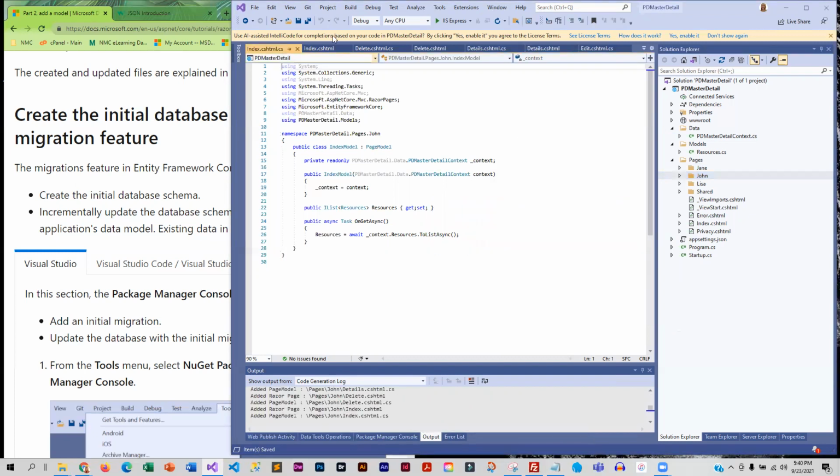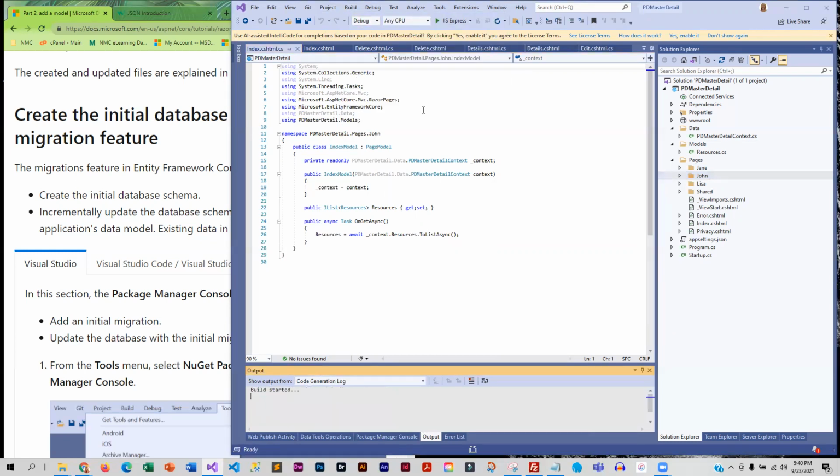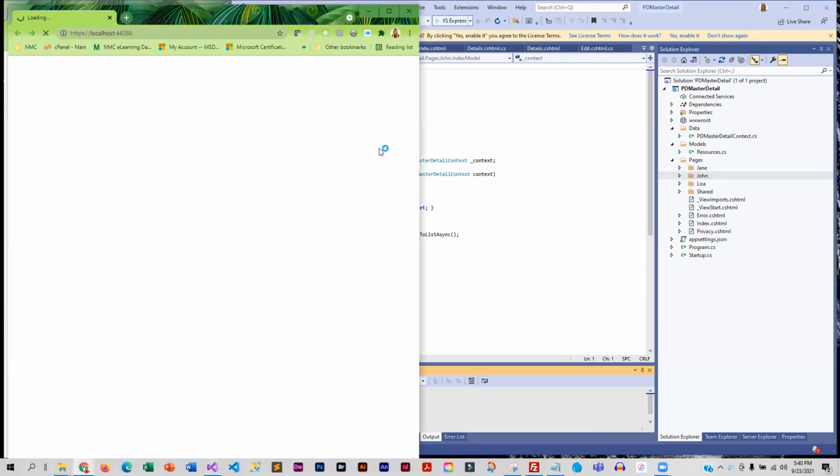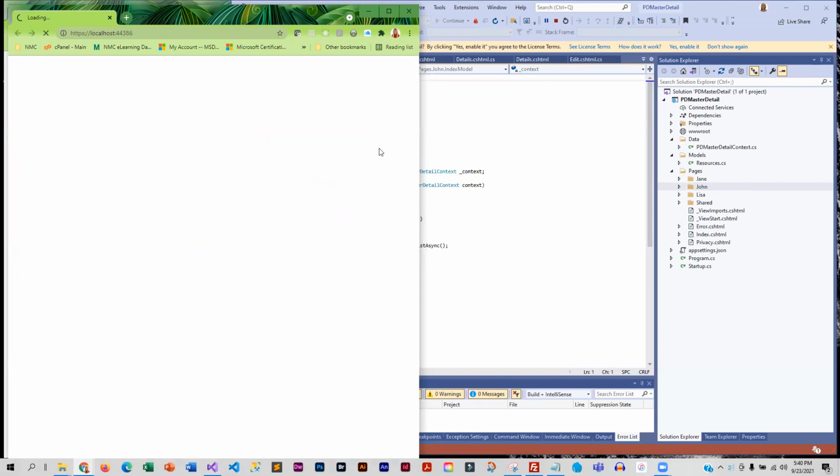So at this point, I can run a build. I can actually run this, but the menu does not include pathways to any of the team folders. So I'm going to go ahead and show you how to fix that. Okay, so this is what it looks like.